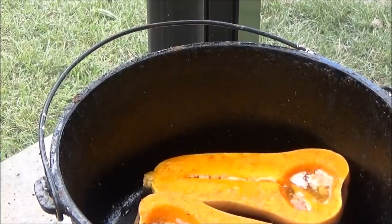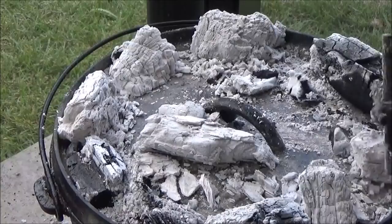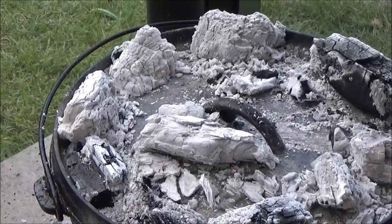You see that our natural coals are doing real well on here. Probably great for doing longer cooks. They are losing some ash, and thank God they stopped popping.